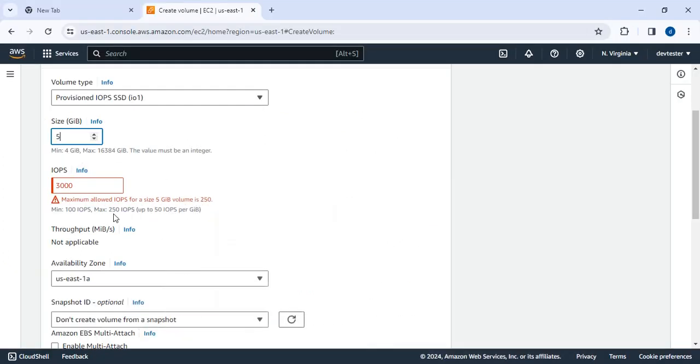The maximum allowed IOPS for 5 GB is 250 only, so I'll put 200.